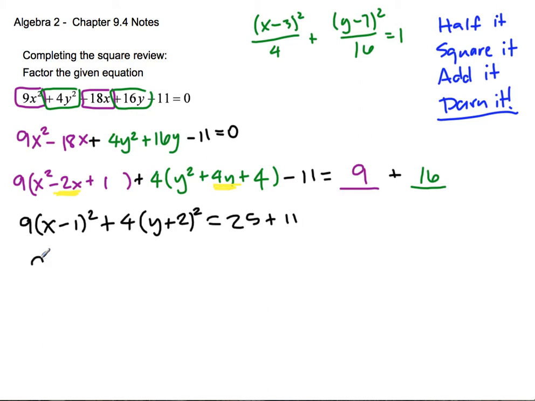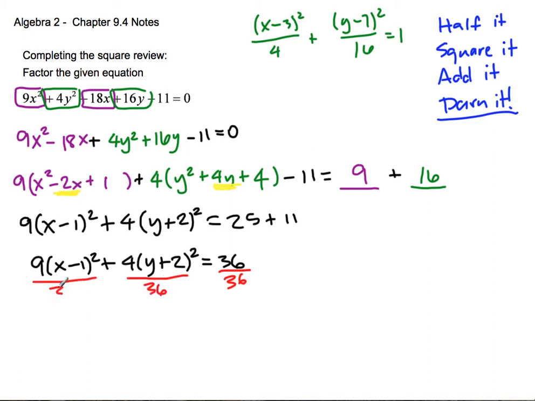So if we were working out our ellipse and trying to get an equation, we need to be able to get to this point right here. And once we get to that point right there, life gets really nice, and we can divide both sides by the 36 because that's what's going to make a 1. So we'll divide everything by 36. Okay, and this is going to give us (x minus 1) squared over 4 plus (y plus 2) squared over 9 equals 1.